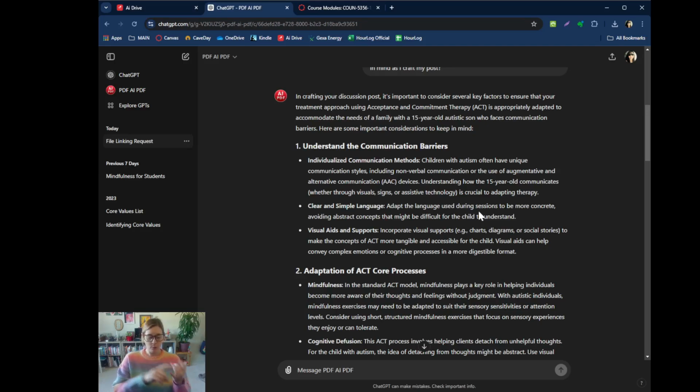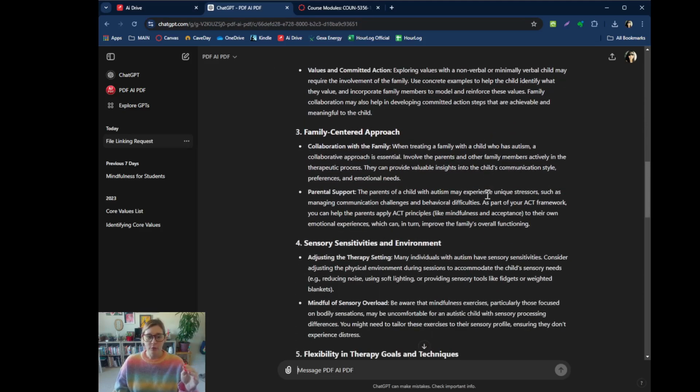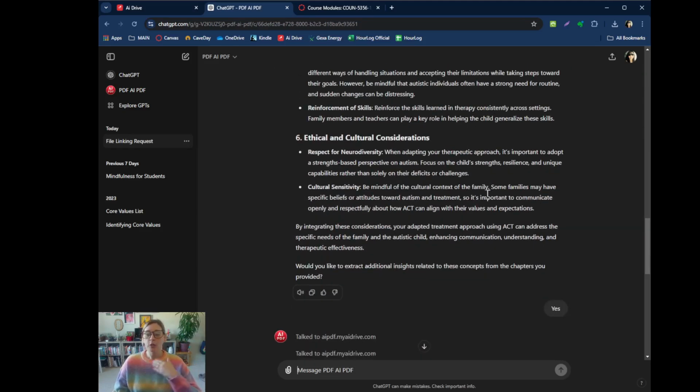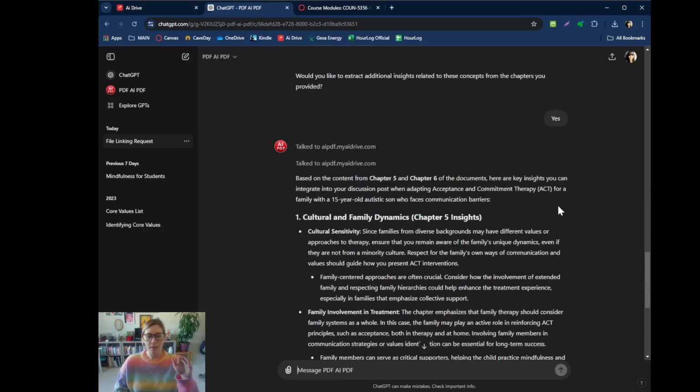So assuming that I read the summary for chapter 5, which I did, and assuming that I read the summary for chapter 6, which I haven't yet, you just watched me create it, but I will. And now I'm reading this. I've told it what my discussion is going to be about, and I'm reading through the information it's giving me. I'm learning so much. This is going to make me so much better prepared if I have an exam.